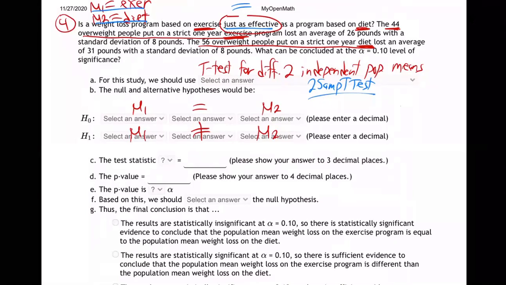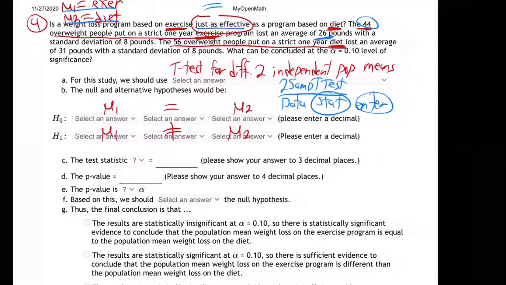And then you choose stats, because we don't have data, right? There's no data here. We don't have a list of numbers. We just have the summary statistics, right? They're just telling us, hey, the 44 overweight people, their average was 26. They're not showing us the 44 numbers, right? We don't have the data. We just have the statistics that summarize the data. So we choose stat, hit enter, and then they give us the numbers. In fact, I don't even hardly have room.